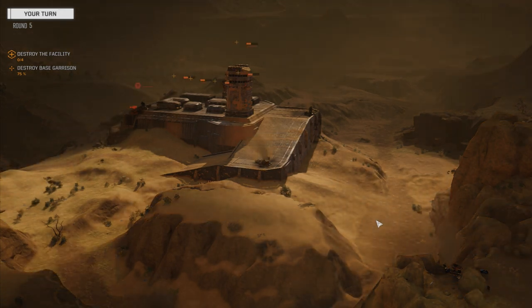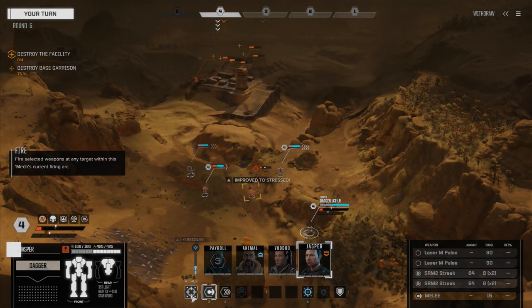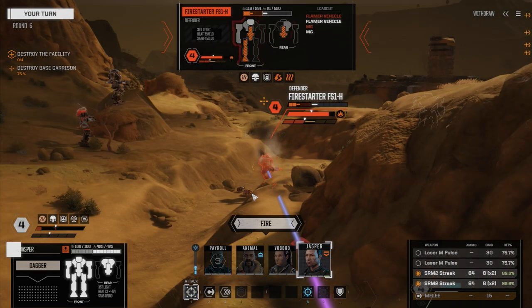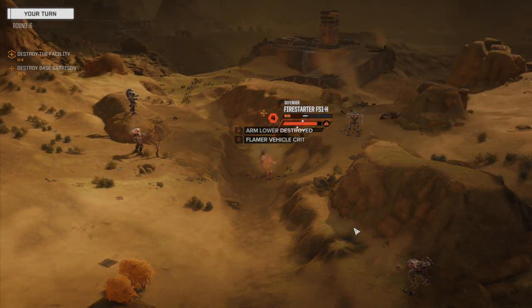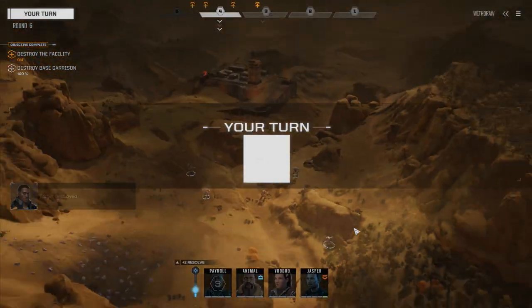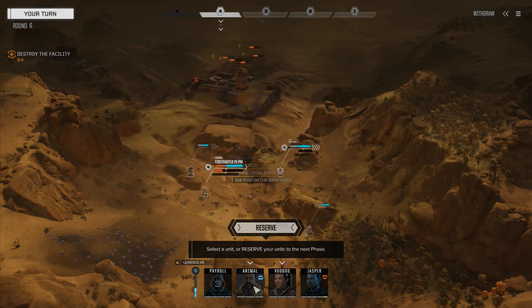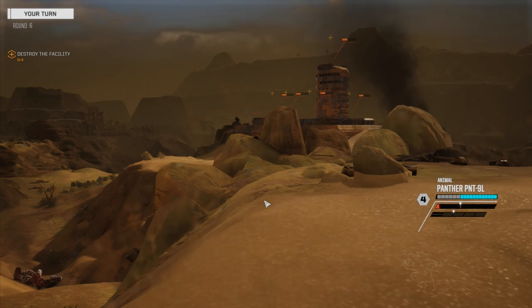And the next thing we're going to do is get Jasper to not move again. And we're just going to shoot this guy once again with the streaks. He's not bugging out. Oh, he did. Excellent. See you on the other side too, buddy. Ready for order. All right, let's get down here and loot this building before we destroy them. Full speed.